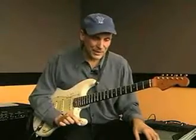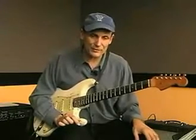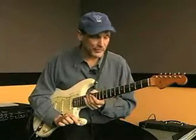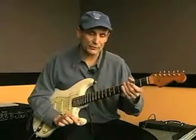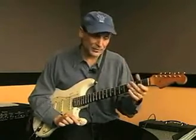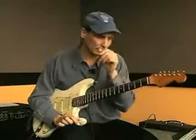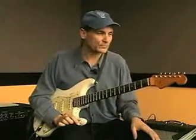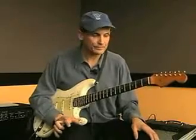Okay, we're going to come back to the minor pentatonic scales now, and I'm going to be showing you five positions up the neck, how to play these movable minor pentatonic fingerings for E minor pentatonic. We'll be adding the open E minor pentatonic to that too, so that actually makes six positions altogether. I'm going to start with the open E minor pentatonic. We already touched on that earlier.